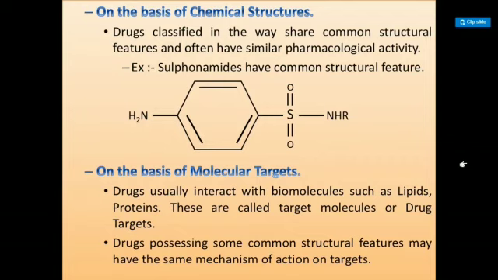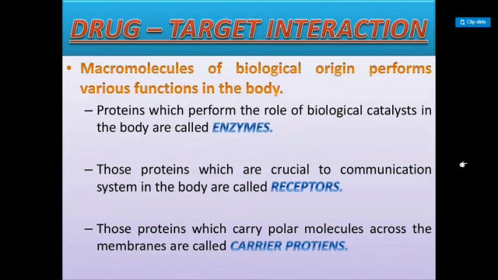On the basis of molecular target, drugs usually interact with biomolecules such as lipids and proteins. These are called target molecules or drug targets. Drugs possessing some common structural features may have the same mechanism of action on targets. We will explain about targets later, but here understand what is given. This is the classification which depends on the molecular target, on which target it acts. On this basis drugs can be classified.